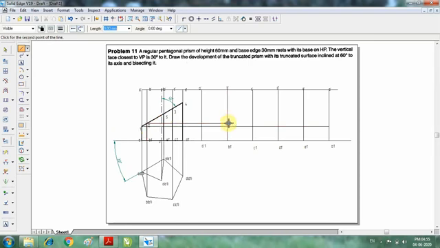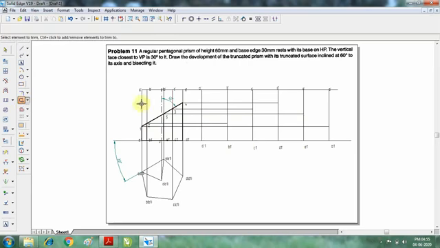B1 is cut at position 2, C has been cut at position 3, D1 is cut at position 4. When I go for E, it has been cut at position 5. Again 1 has been drawn already. Now these are the points I'm going to get. So name them 1, 2, 3, 4, 5, again 1.